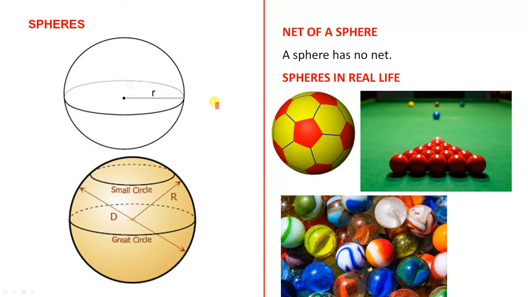Spheres. A sphere is like a ball. It's very hard to represent as a 3D object because of the drawing, but here I've done my best with this picture, and I think you can see that that looks like a 3D object, and so does this one too. Now the net of a sphere, you can't actually do it because of the very tricky design of a sphere. It's very hard to actually make a flat net.